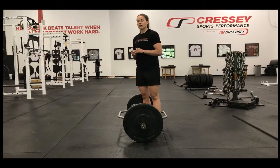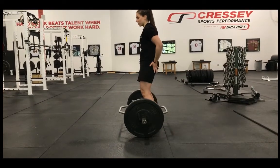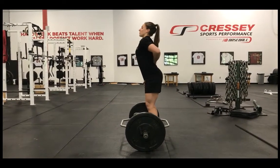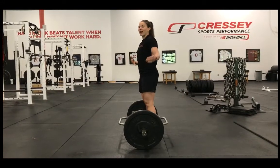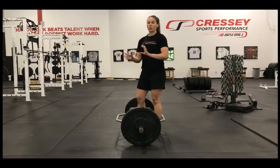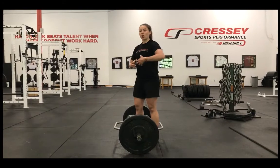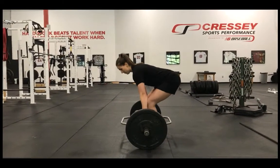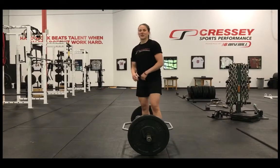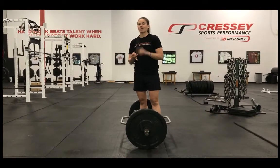Lastly, during the lockout, some players will tend to extend through their low back as a lockout, so they're not using any of their hips to finish the motion. When they come up, they'll drive up and kind of arch through the low back — if you see that big arch, most likely they're extending through their low back and they're going to feel it there. One tool I use to help them finish with their glutes is to say: finish with your hips hard through the front. Make sure your hips are higher than the knees, use your butt to finish the motion, and squeeze a quarter between your butt cheeks. That really helps. Use those three tools to help players learn how to deadlift correctly and more safely.